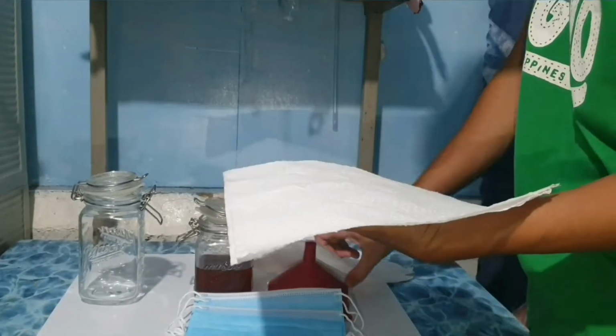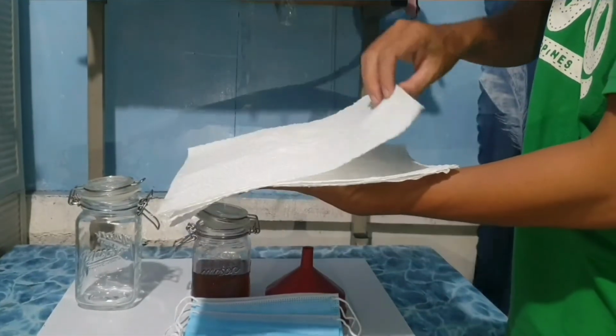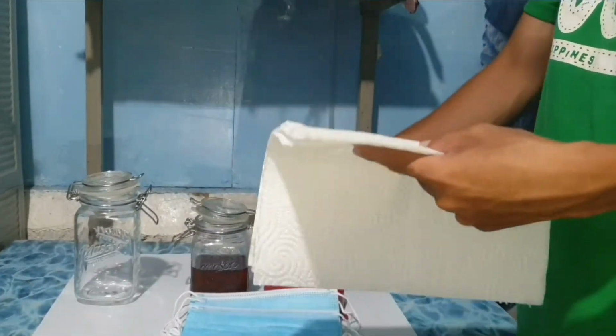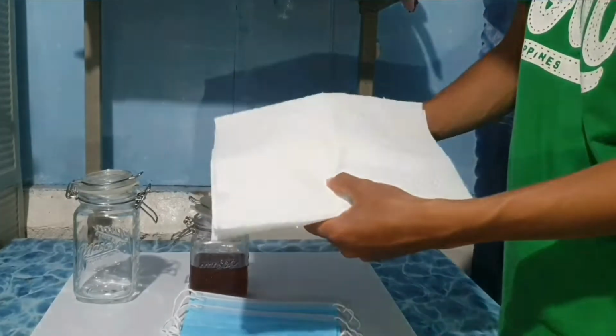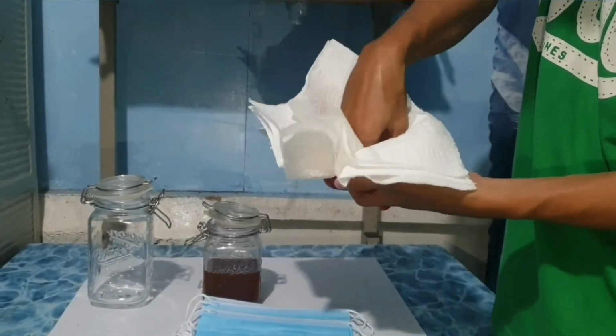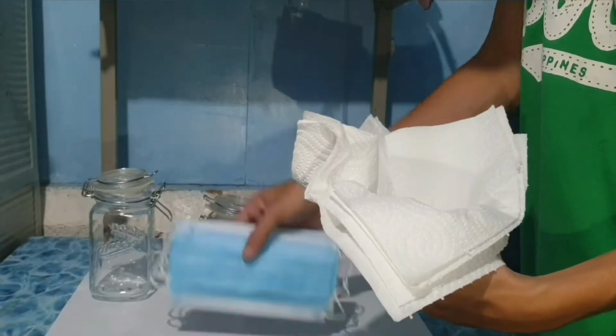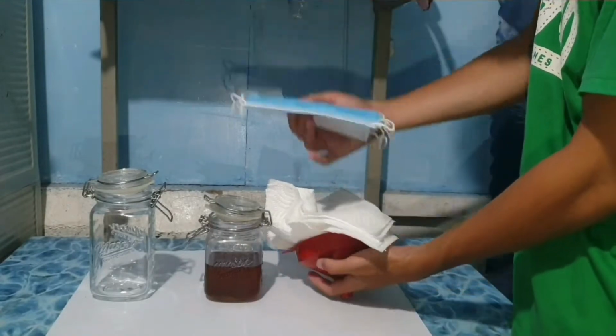We will put them together just like this. And we put this tissue here. We'll press it inside so that oil will go inside. And also tissue. Oh, excuse me, face mask.